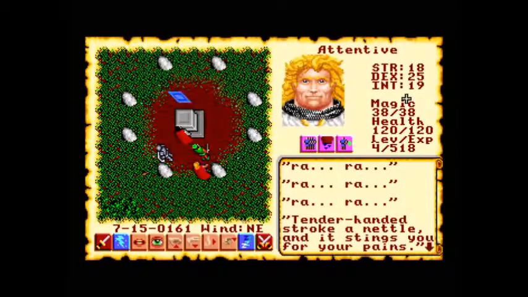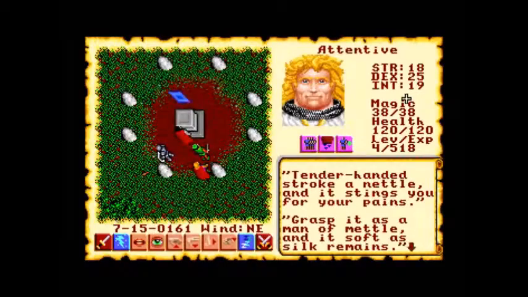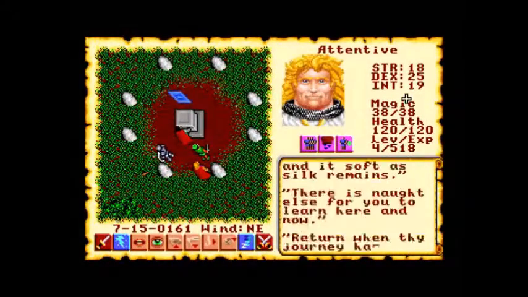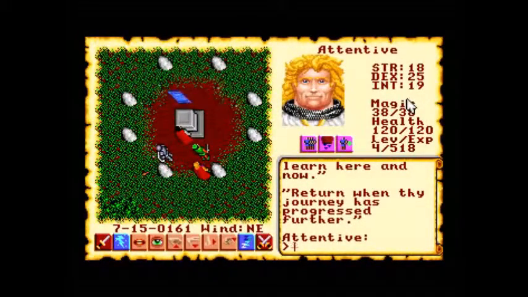Tender-handed stroke a nettle, and it stings you for your pains. Grasp it as a man of mettle, and it's soft as silk remains. There is naught else for you to learn, here and now. Return when thy journey has progressed further.